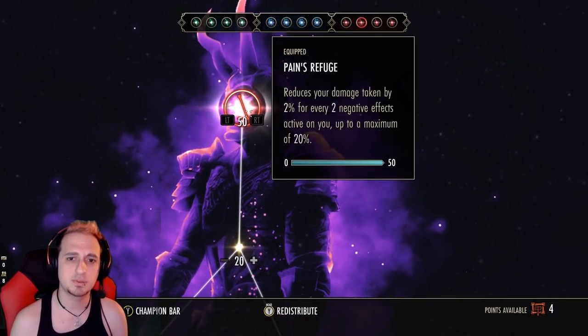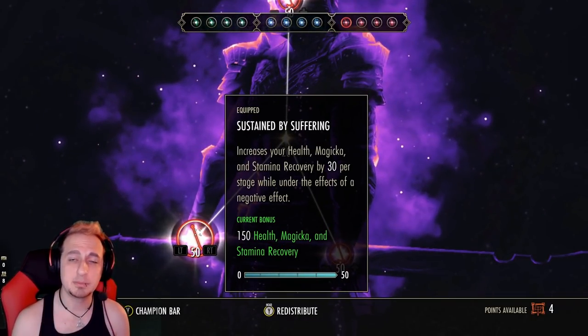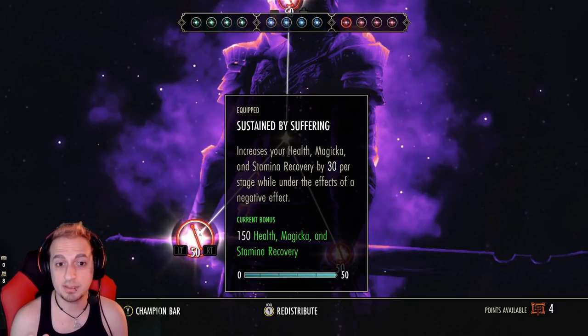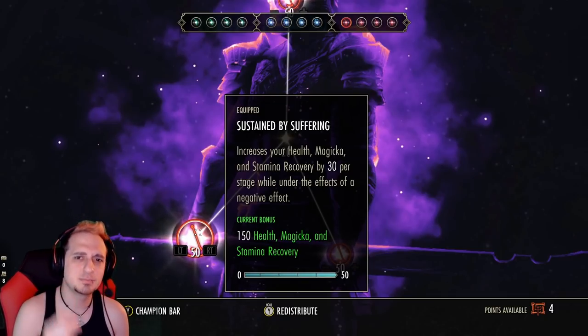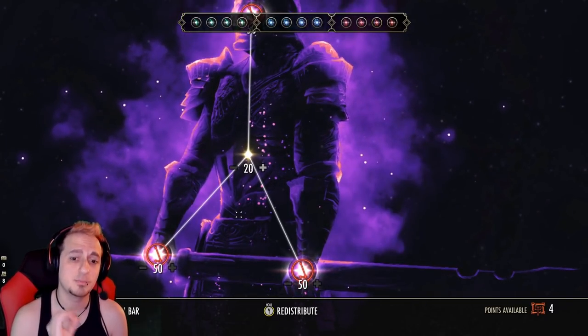And then the rest of the points we're tossing into Pain's Refuge. If you are a 1vxer or practicing 1vx or always being pressured, this is an absolute must. This is a 20% mitigation to damage the more negative effects you have on you, again up to 20%. We have Sustained by Suffering. Again, if you go and get bit by a vampire, you have that debuff on you. You still get the health, magic, and stamina recovery, even though you have no negative effects on you all the time. This helps your out of combat regeneration and is just a little exploit to further push your game to the next level, guys. If you're 1vxing, you need any advantage possible.